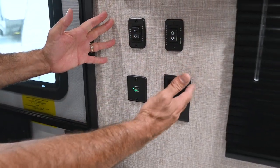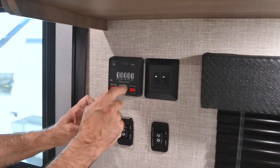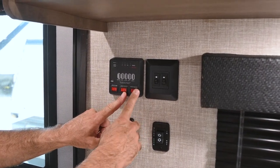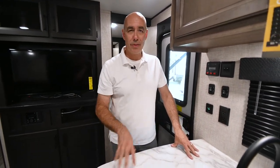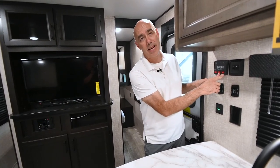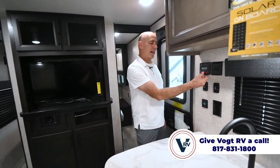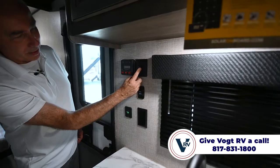This is control central: power, slide room, awning, tank level checks, water pump on/off, and water heater on gas or electric. Here's a quick tip: if you've got kids and everyone needs to shower quickly before heading out, turn the water heater on both gas and electric at the same time — it recovers quicker so you can get more kids in and out faster. It won't hurt anything. When you get back, turn it back to just electric if you have shore power — no use burning propane if you don't need to.